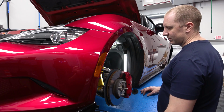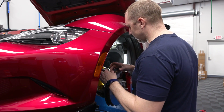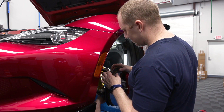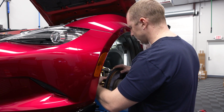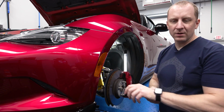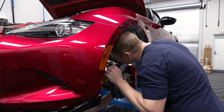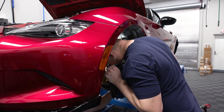Okay, so we're going to want to remove the ABS sensor here, so we don't rip that off. There's a little guy on the back here, one there and one here. It's probably a 10 or something. There's a little sensor on the back side here. This is your ABS sensor.